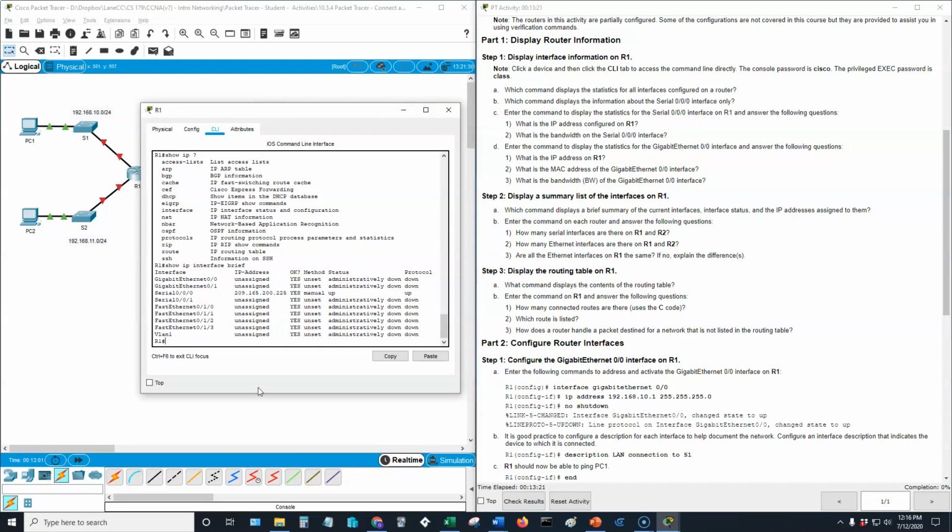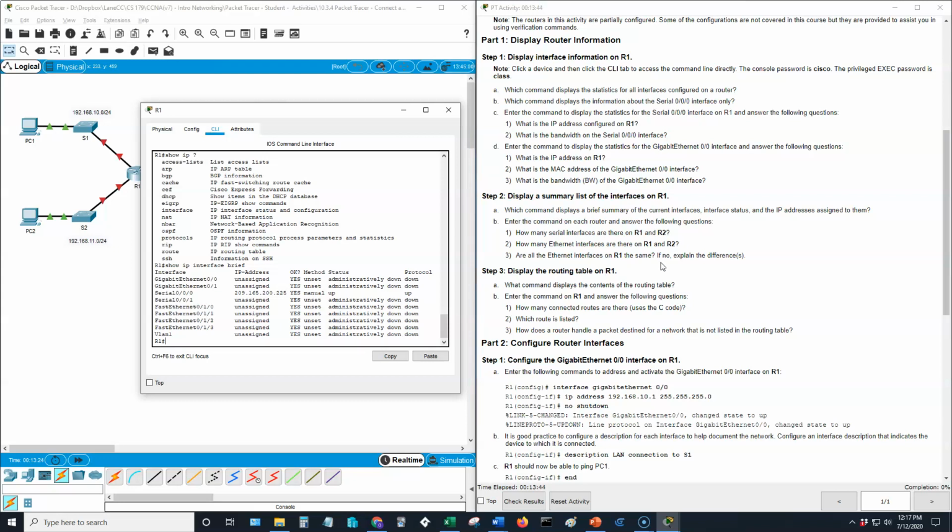Notice here that I expanded this window a little bit so that everything lines up nicely in a table. So if we look at this, it says how many serial interfaces. Pretty quick and easy to see. 2 serial interfaces. Ethernet interfaces, we have 2 gigabit Ethernet and 4 fast Ethernet connections.